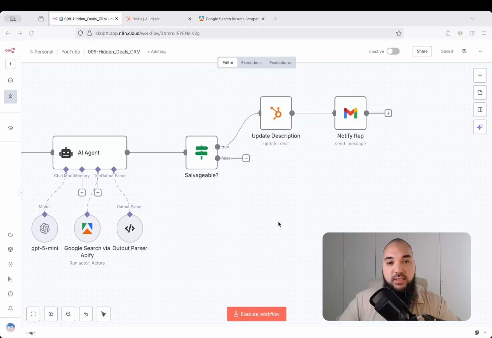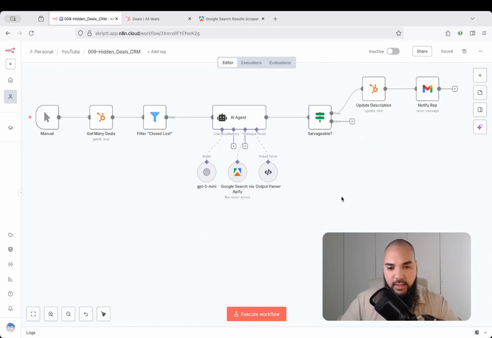But as you can see, this is still a very solid solution to notify our rep, first of all, and then obviously to also have a second assessment of that specific deal. All right, so we are going to run this flow really quickly, and let's just see what happens.